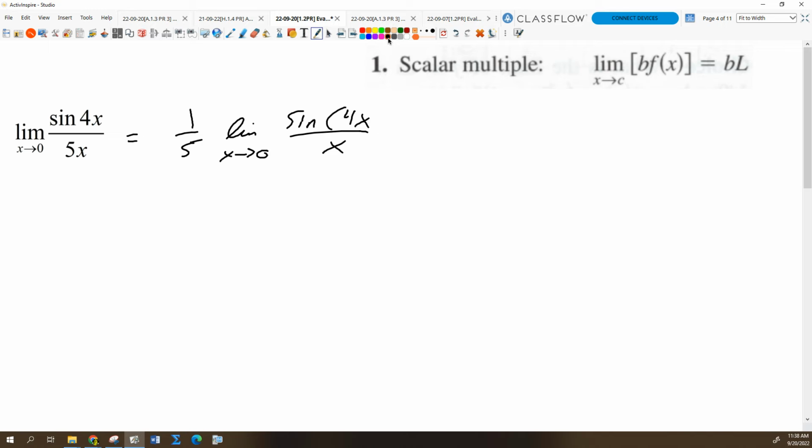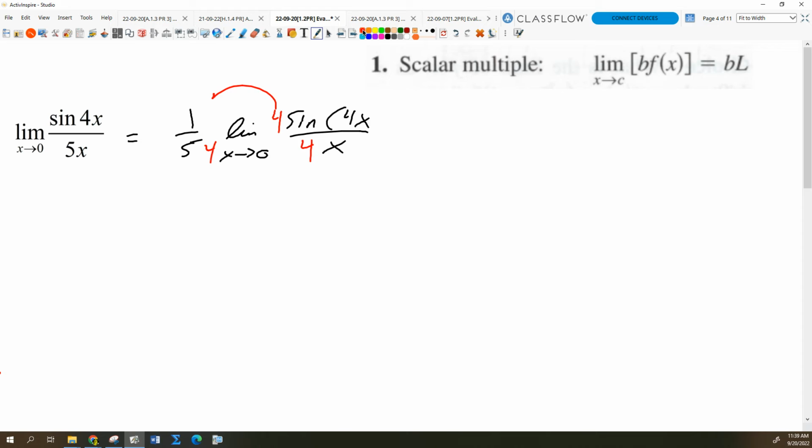Now I just multiply by 4 over 4. See what I'm saying? Either way, doesn't matter. I have to multiply top and bottom by, well, the 1/5 is not separate from the limit. It's all part of the same product, right? I have to multiply the numerator of that whole expression by 4 and the denominator by 4. So I could put those 4s here, and then pull that 4 out front, right? I would just do that, wouldn't I?